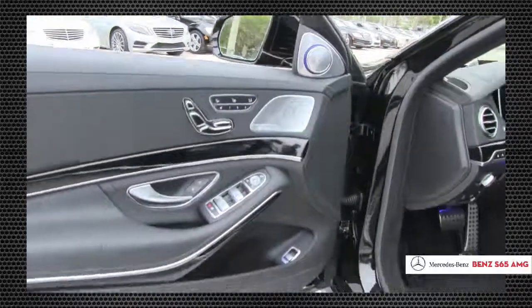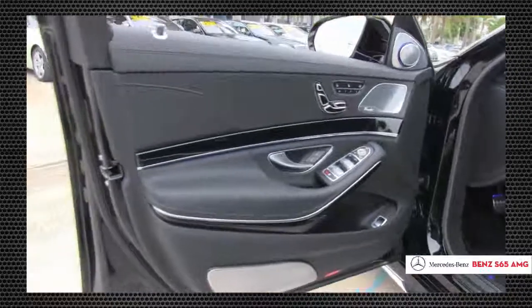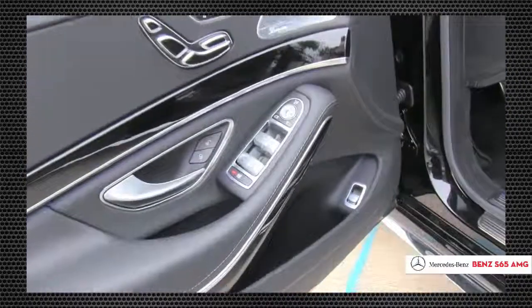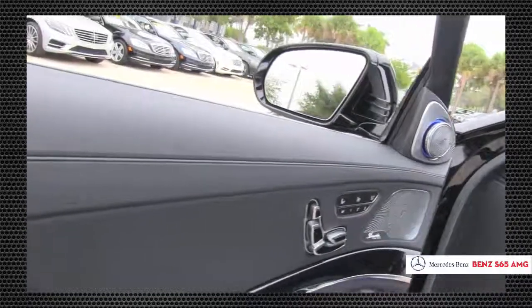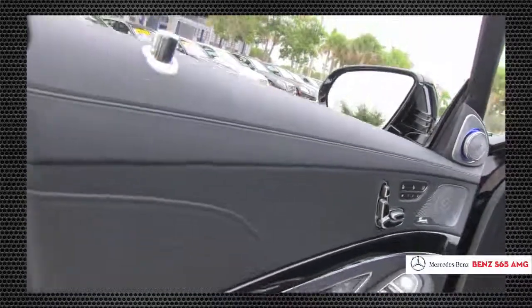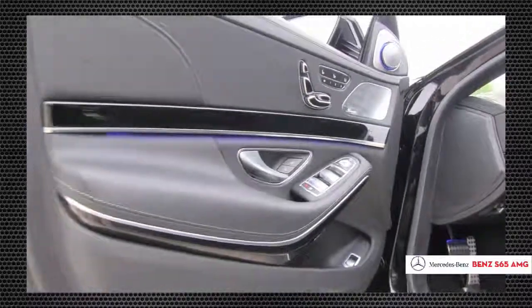Everything evokes a hand-tailored feeling, from the soft S65 exclusive diamond-quilted perforated Napa leather to the wood and carbon fiber trim options. It's designed to make you feel more relaxed than you were before your journey started. To say build quality is excellent would be redundant. After all, it's what you would expect out of an S-Class.